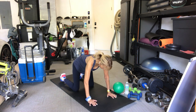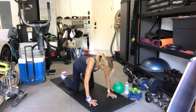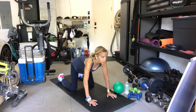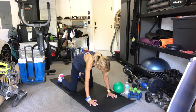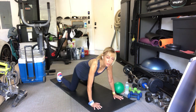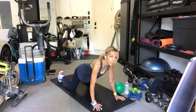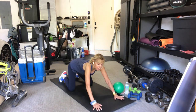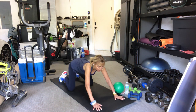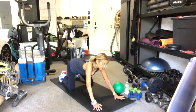Exhale, round and curl. Inhale, extend your spine, broaden your collarbones. Exhale, round and curl. And then come back to neutral and just start to make some circles. Let's just get a little juiced into our joints this morning. If you're not on your knees, your hands can be holding onto your bench, or you can stay upright and do this with hands on your thighs, and then reverse.